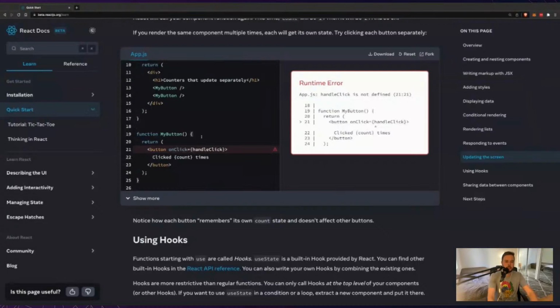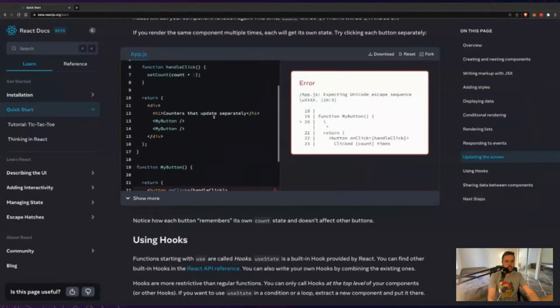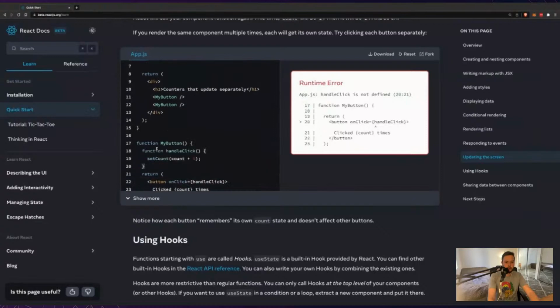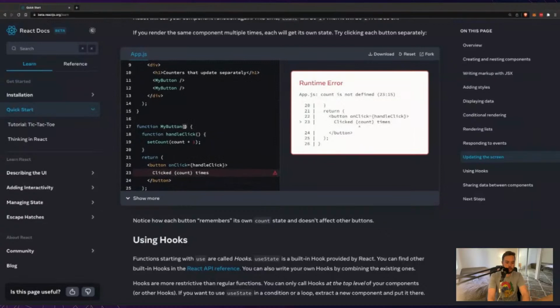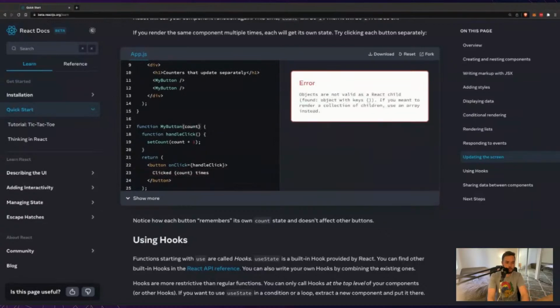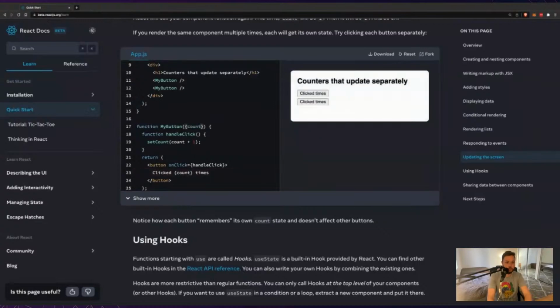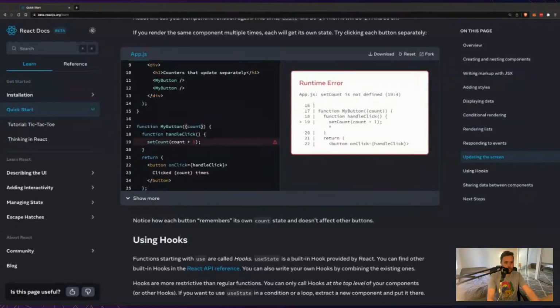That's interesting. So what if handle click only exists at the my button level? Then you don't know count. Then we'd say what the whole... Oh, yeah, that's right. I don't know how to do that yet. Oh, that's how you do it? And it doesn't work?